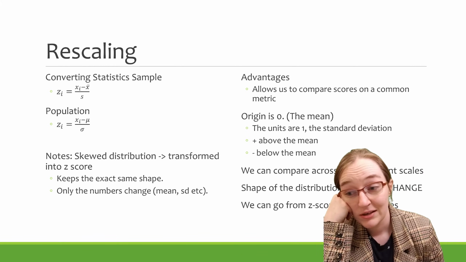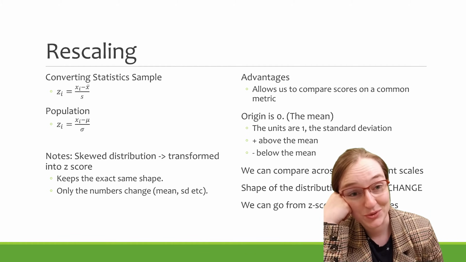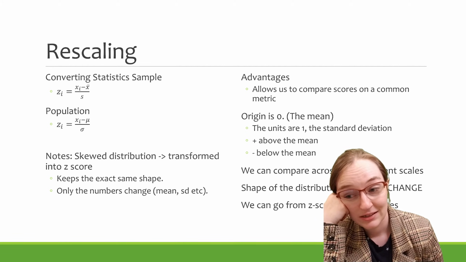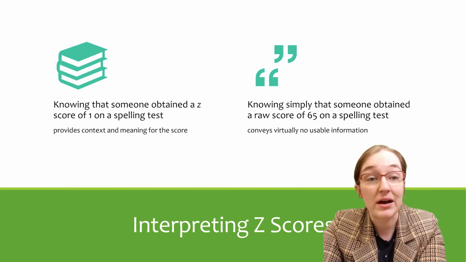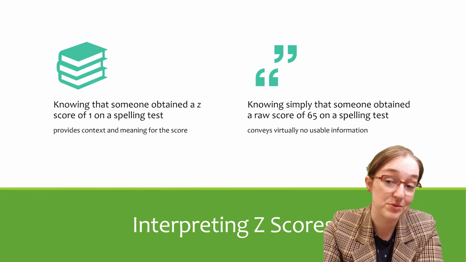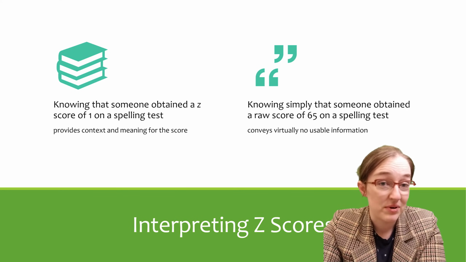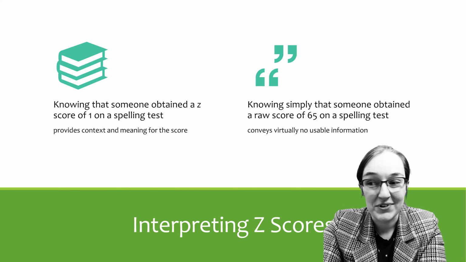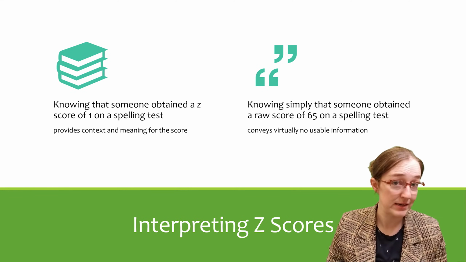You can compare across and know if you are a taller person or a more geared person relative to those scores. Now, just to emphasize this, because it comes up all the time, the shape of our distribution doesn't change when you rescale. It doesn't. We can go from z-scores to raw scores to z-scores, you name it, we can do it. So how do we interpret a z-score? A z-score results from the conversion of a raw score into a number indicating how many standard deviation units that raw score is below or above the mean. I know I've reiterated this a lot, but it is one of the most core essential concepts that we are going to lean on in testing.